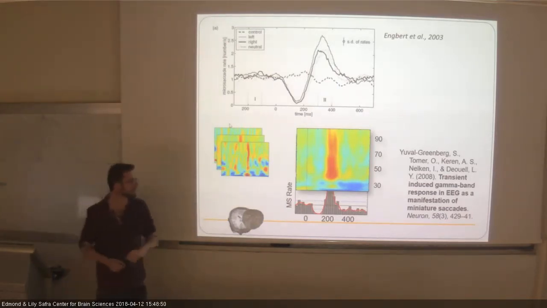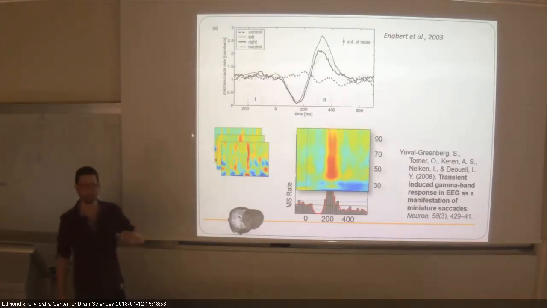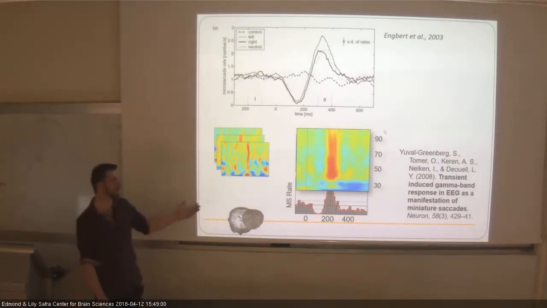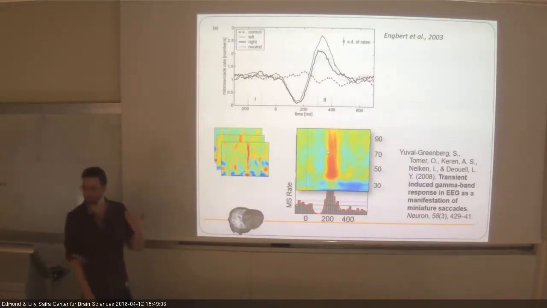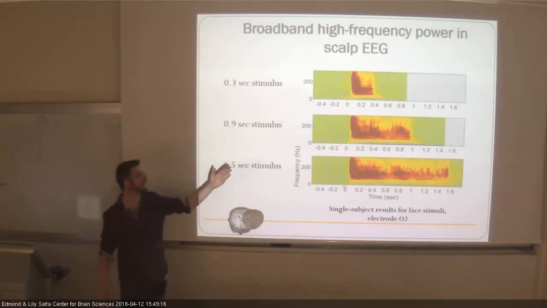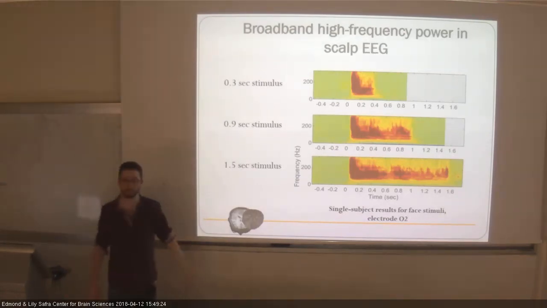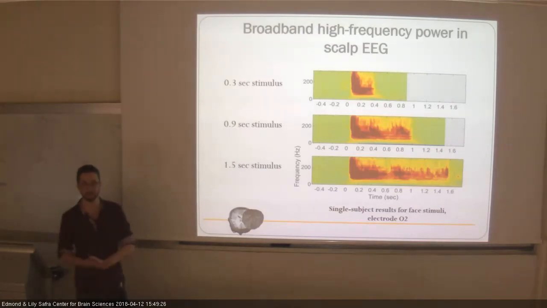This came out in 2008 in our lab, and one good thing that came out of it is that we found that if we take this into account and use a tool called ICA, which unfortunately I didn't have the time to talk about, to remove or attenuate the influence of this artifact, then we do actually see high frequency gamma activity on the scalp. This is from one of my studies. And in this case, it's not oscillations, but it's broadband power from early visual cortex that can be recorded on the scalp. So, that's it.